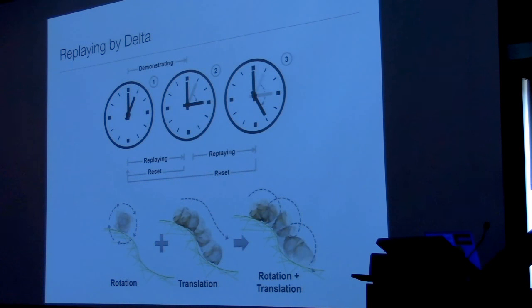Another benefit of replaying by delta comes when a user replays multiple animations at the same time. For example, if I want to demonstrate a rolling stone, you cannot really manually demonstrate this because you cannot rotate an element while you're moving it. So you can create an animation that rotates the element, and then another animation that translates the object. And if you play them together, it's going to create this rolling stone animation as we want.